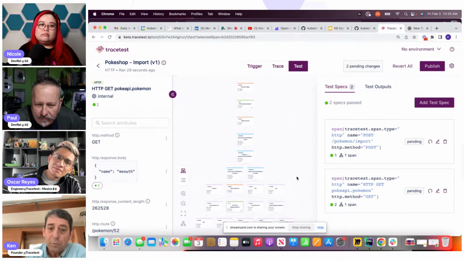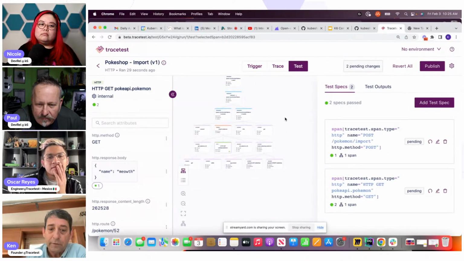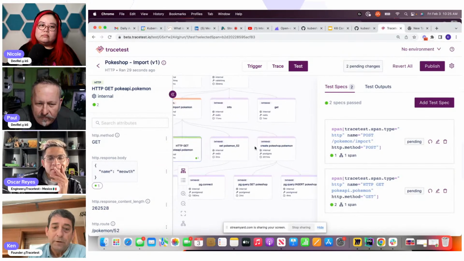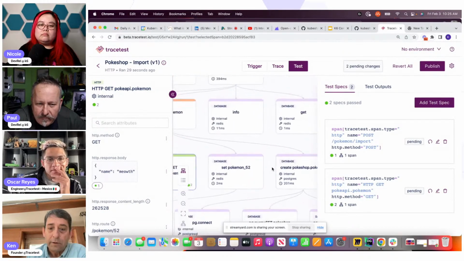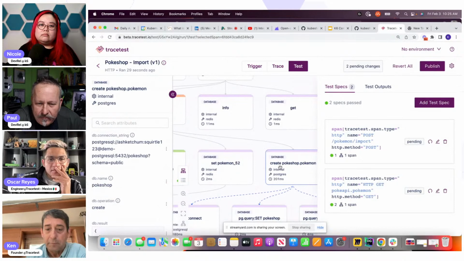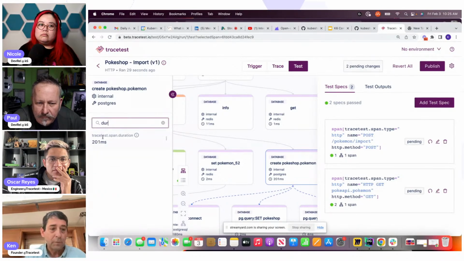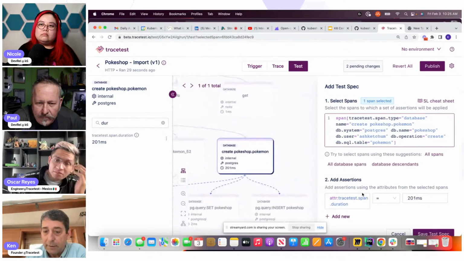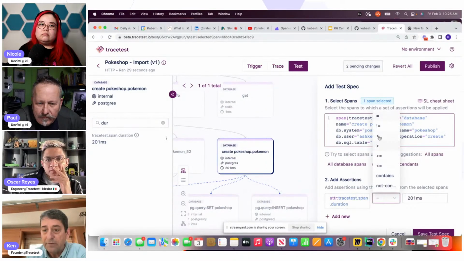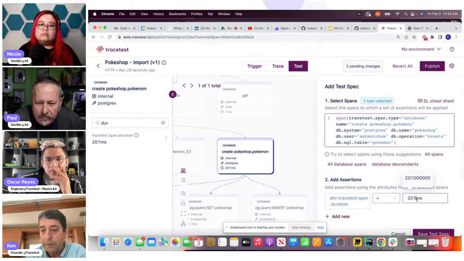And I'm going to do just one more, and then I'm going to start handing things over to Oscar. Once we've got the data, we're going to write some information into the database. And I'd like to make sure our database calls are happening quickly. So I'm going to add a check on this one to say the time it takes to write to this database call better be less than, we'll say, 250 milliseconds.